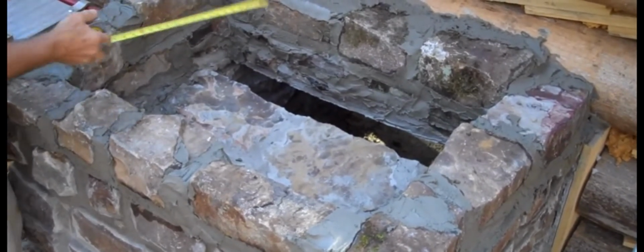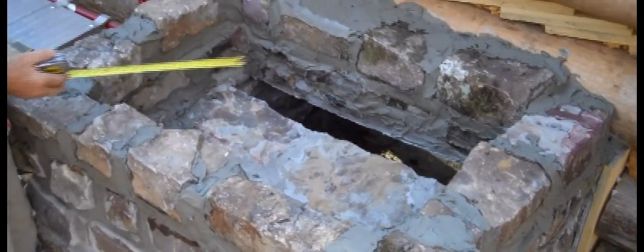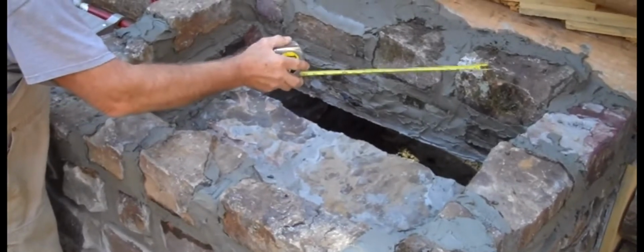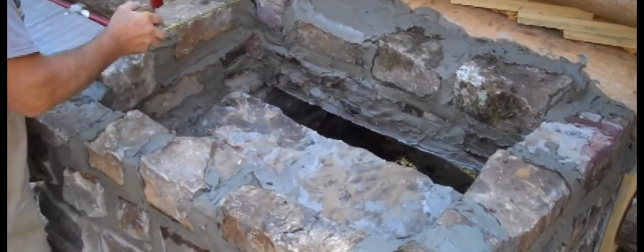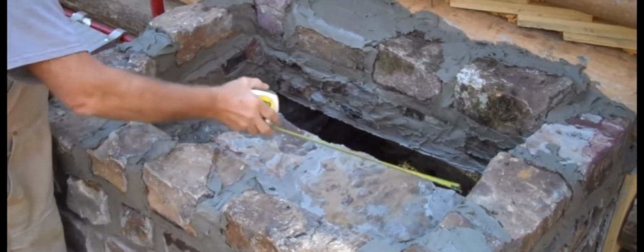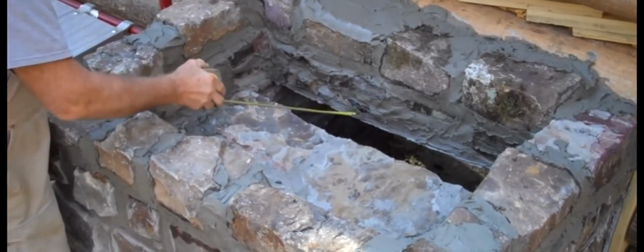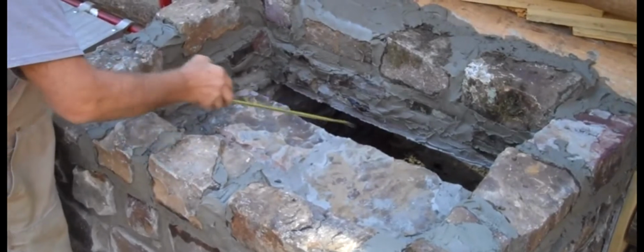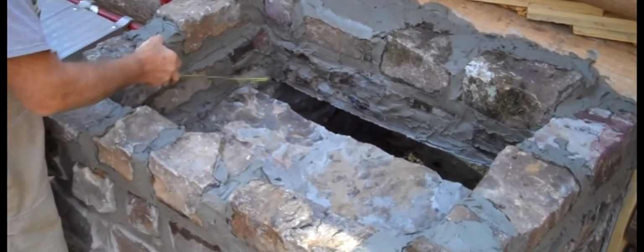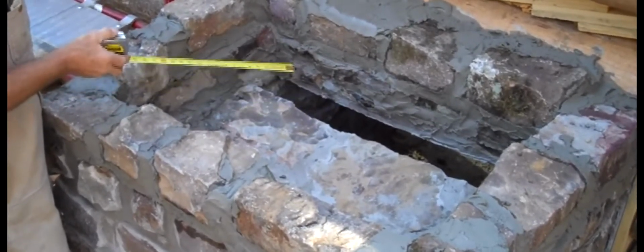The height of this wall above that smoke shelf will continue to be raised until it's 24 inches above that smoke shelf. When it reaches that 24-inch height, that is where it will start to be sloped in. That sloping in will continue until the throat of the chimney equals roughly that same area of that opening right there. That will provide a chamber in which this volume of air that comes through that opening there can expand. And then it'll have to constrict again in order to get up that reduced throat of the chimney.